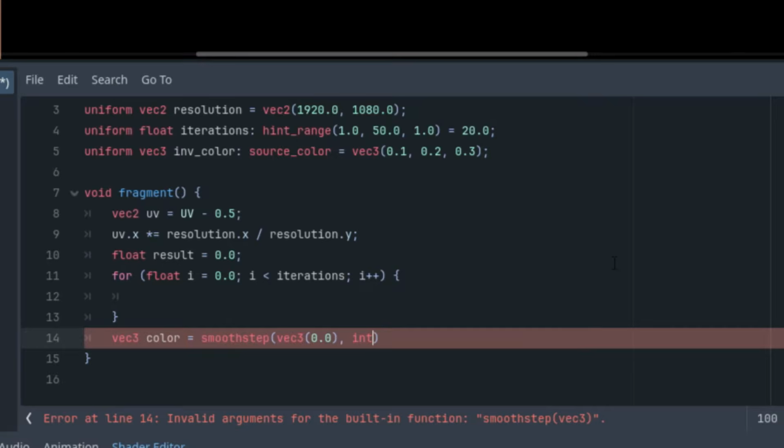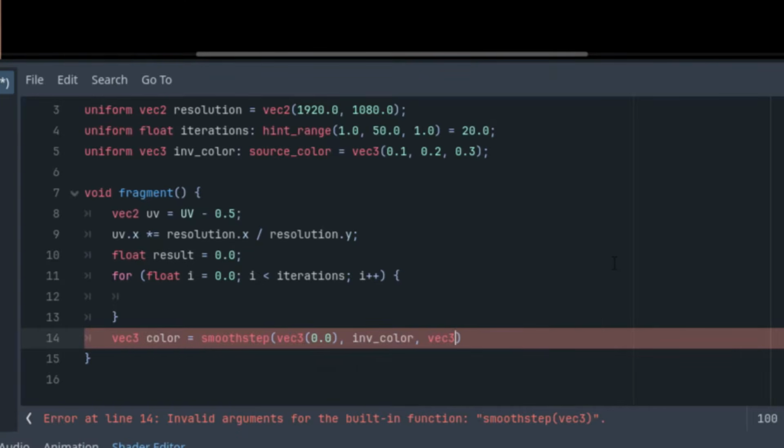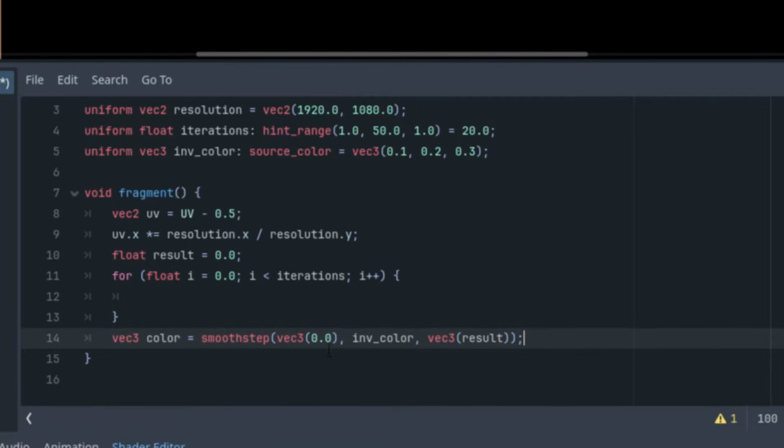Now our inverse color inv color in the vec3 result as the value. All right, since we are applying the smooth step function on vector 3, all its parameters must be vector 3 as well. That's why we are using it here and here.